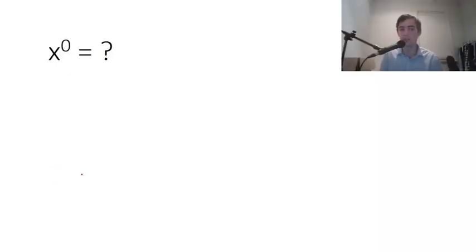Hi everyone, some of you might have come across something like x to the power of 0 or a to the power of 0 or even 2xy to the power of 0, and I wanted to address this. Long story short, if something is to the power of 0, that thing is just 1. This is 1. Anything to the power of 0 is 1.